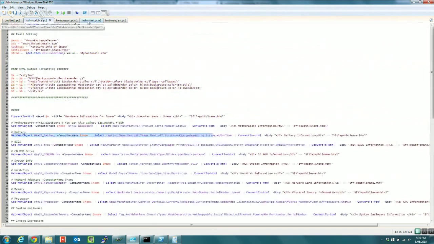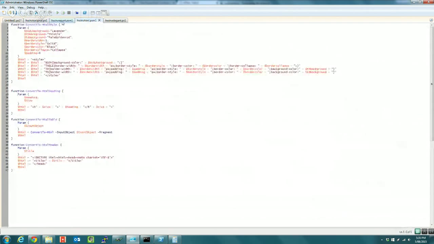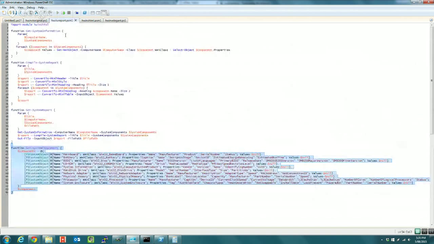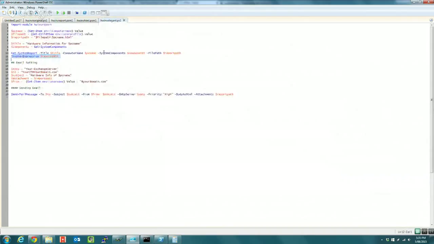Now I know that's sort of cheating a little bit because we've got a bunch of lines in our modules, but if I was a junior admin or someone that just joined the business, and you've got a whole bunch of module libraries, and somebody tells me to run the hardware inventory elegant.ps1 script, and I have no idea what that's going to do, this is probably pretty easy for me to understand and get some idea of what's going on.